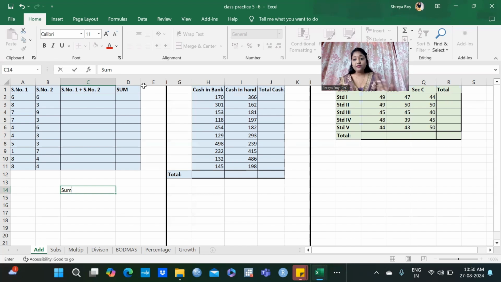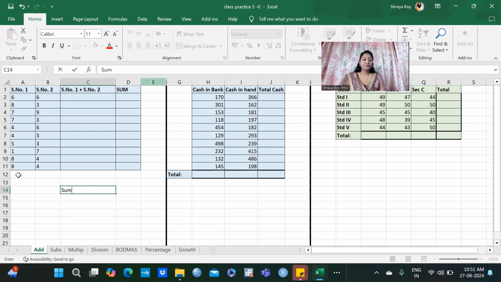The second type, quantitative data, is data which can be represented in absolute numbers, such as cash in hand, cash in bank, height, weight, age, anything apart from text data. Anything which can be represented in numbers is quantitative data, and anything that can be represented in text is qualitative data. I hope this was clear. If not, please comment down below, I will get back to you.